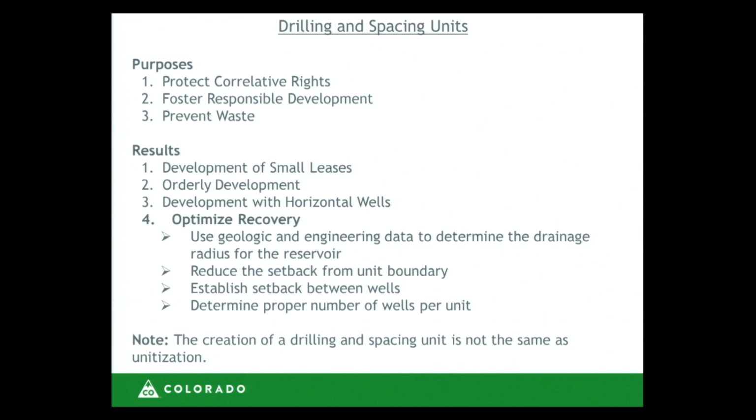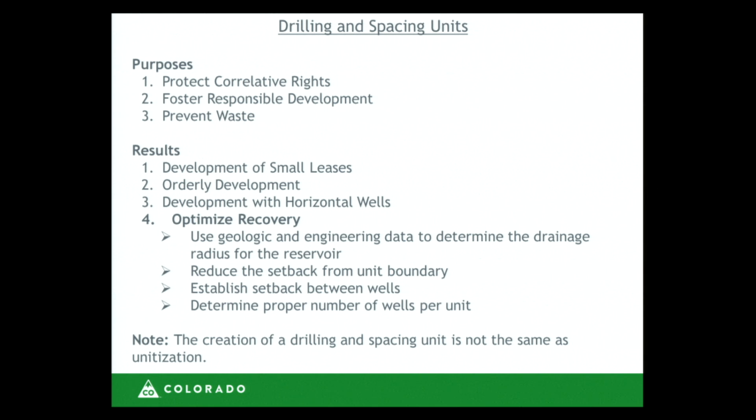I guess I already explained that part. So, drilling and spacing units protect relative rights. They foster the responsible development and prevent waste of the resource. So these examples, it allows the development of small leases without violating someone's relative rights. It facilitates an orderly development of a reservoir, and it also allows for the horizontal development, which is the newest technology for many reservoirs. It optimizes the recovery then from that oil and gas reservoir.